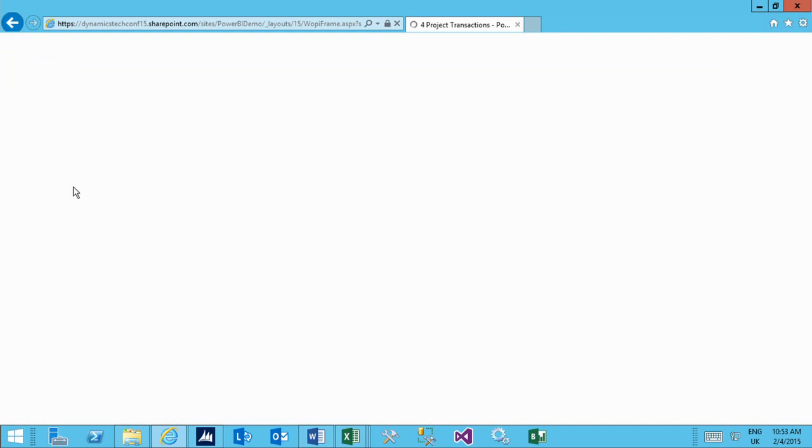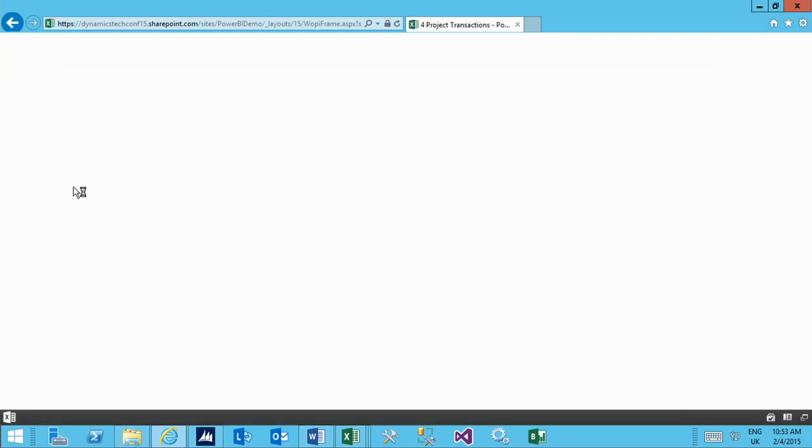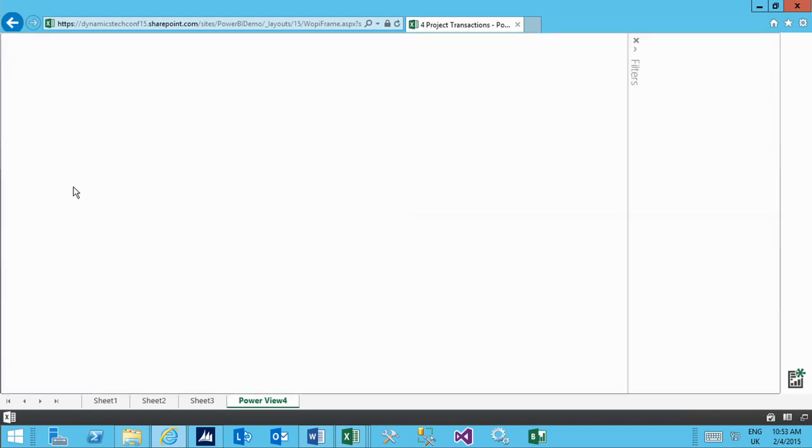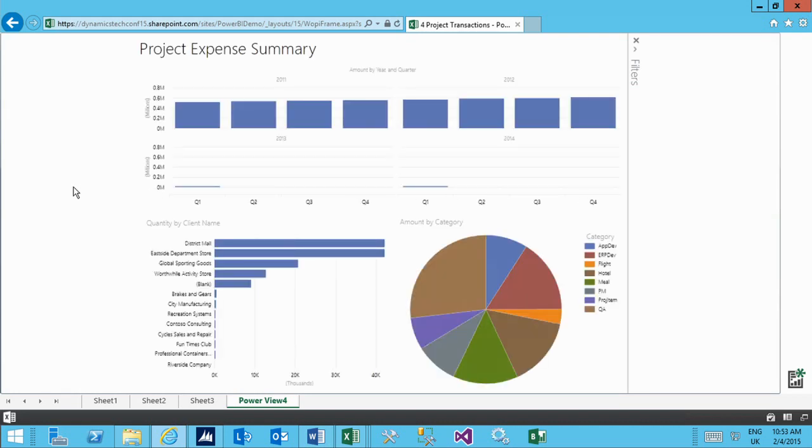And again, if I was using the apps, or mobile, whatever devices I would use, I can access this now as it's published within Office 365. Now at this point, it's still stale data. I haven't done my refresh or anything like that. You still have to go through the process of scheduling a data refresh for this particular data set for it to continue to be updated. It takes a little bit the first time it loads up. It has a bit of a think. But there's our visualization available through the web now.